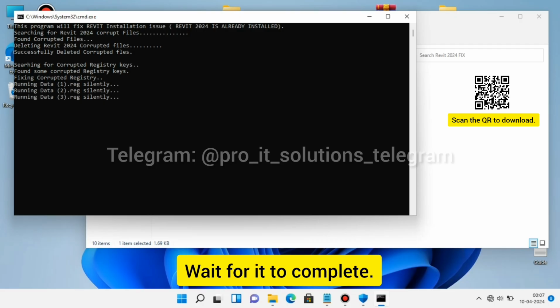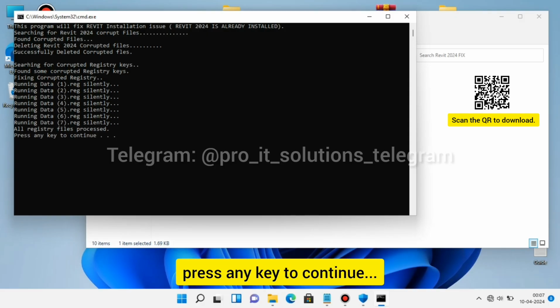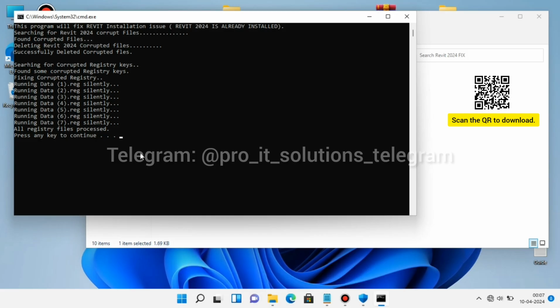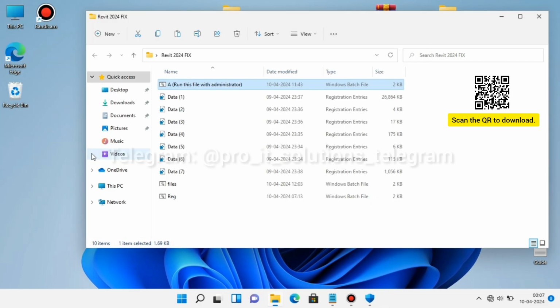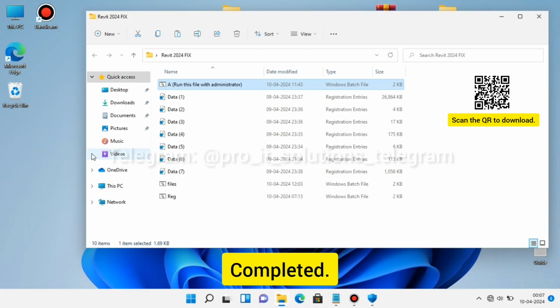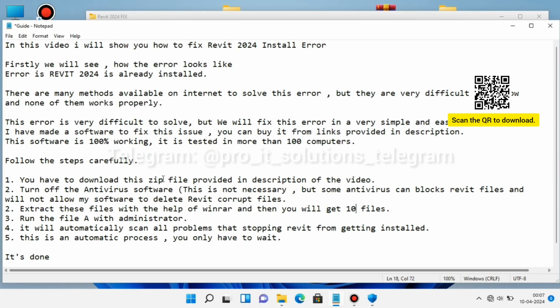This is an automatic process, you only have to wait. Press any key to continue. It's done.